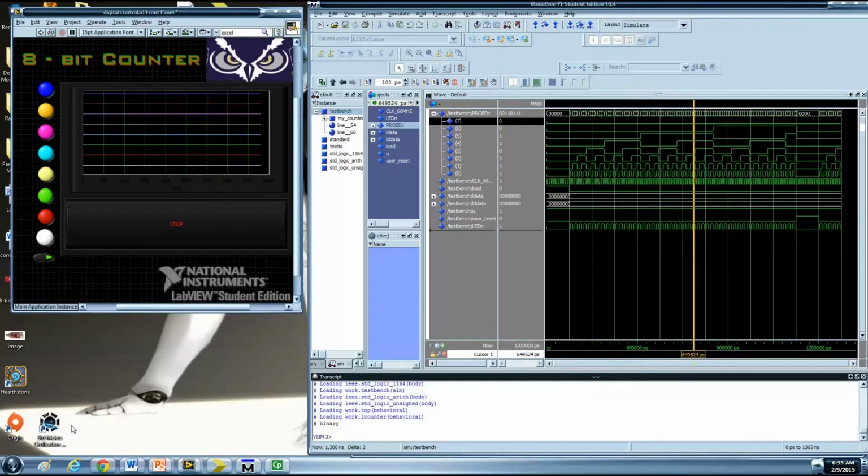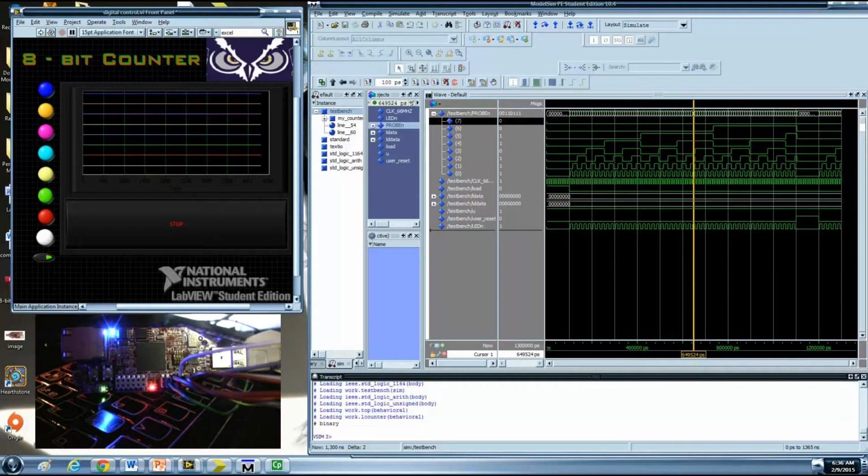Welcome back to another of my video how-to series on digital logic. Today we're returning to ModelSim to design an 8-bit counter. Beyond that, we're going to upload that counter to a digital microcontroller, and then I have the signal produced uploaded back into this oscilloscope right here, and we'll see what signal we're generating, if it matches what we're hoping for, which ModelSim says that it's going to do.